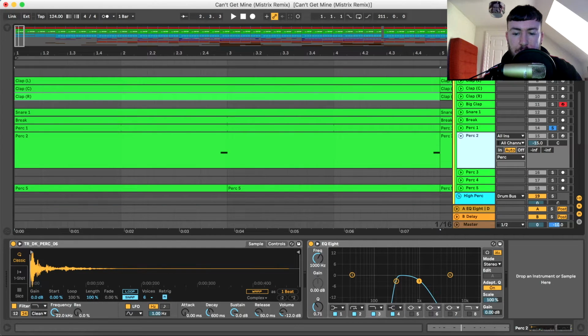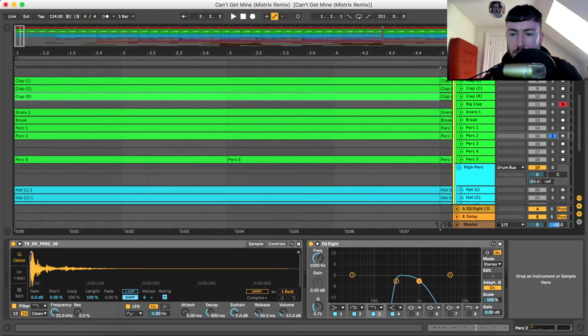Then we have the second percussion here. This is this sound. Nice little low percussion sound just to add to it. So I'll play that and the break together.